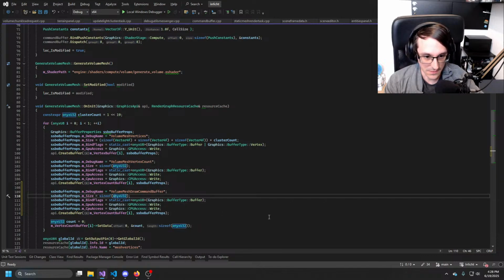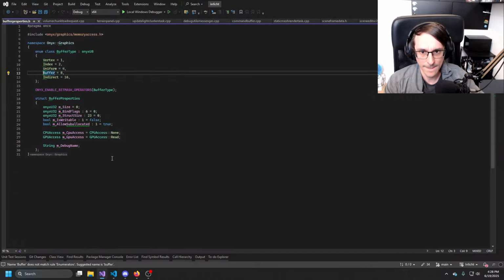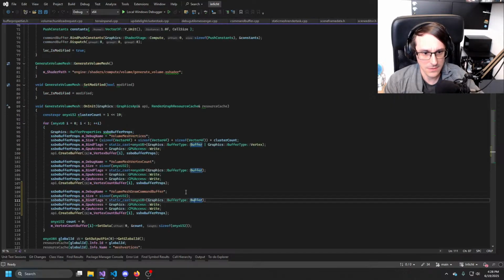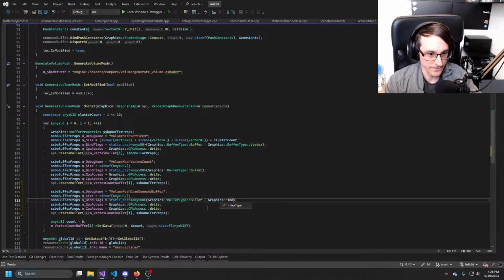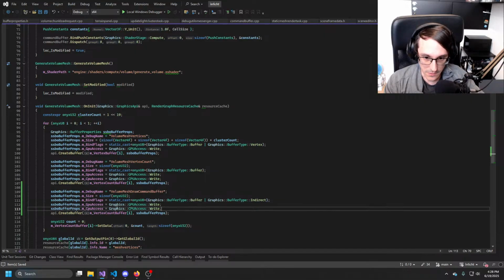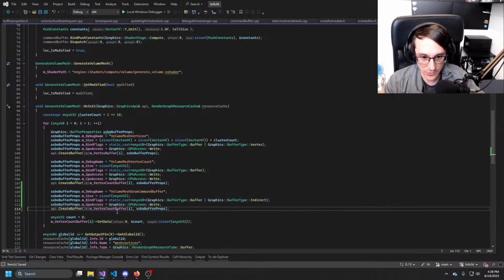That is the size of, we will do bind flex buffer indirect, right? Should be the thing. GPU, CPU we don't need.